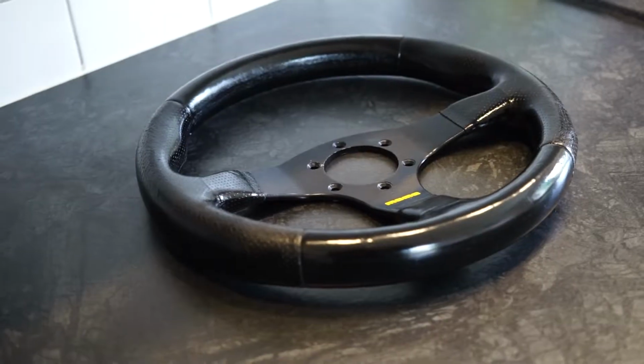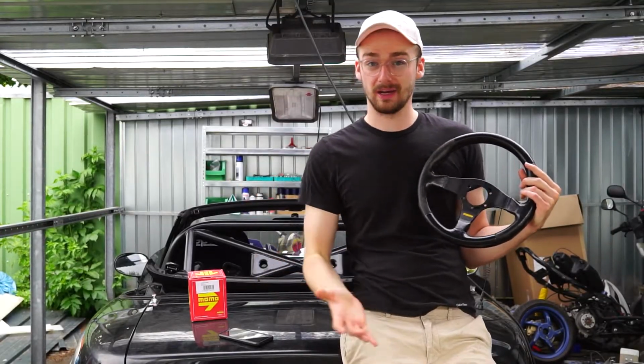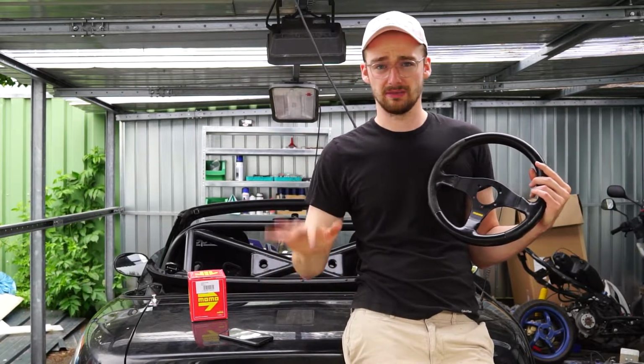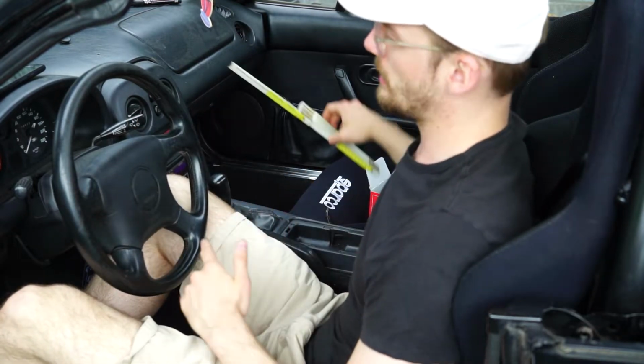Yeah, the only difficult part about this steering wheel is that it's airbag-less. The MX-5 came without the airbag, and you had to tick a box to get the airbag, or it came with a facelift. I'm not really sure. I have an airbag version, so I have the airbag dashboard and I have an airbag steering wheel. Before we take the old steering wheel out though, I want to show you something.